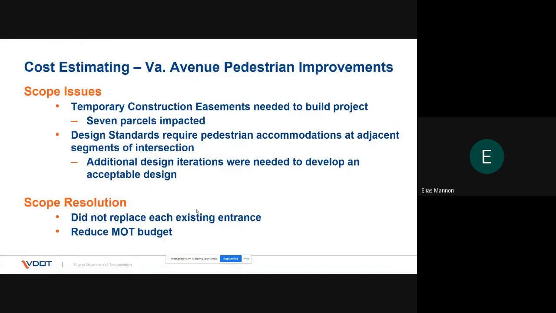Back here. Yeah, so we needed to go through several design iterations to figure out exactly what this would look like. We went through the public hearing, the public involvement process, and got feedback. We got feedback from the business owners in the area. They all had a chance for input, and we got to an acceptable design that I think satisfied the project need and is still a viable project.